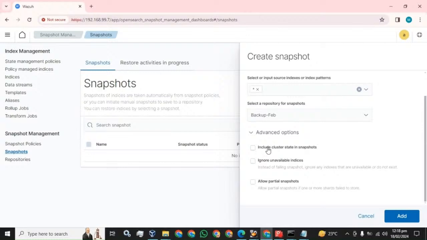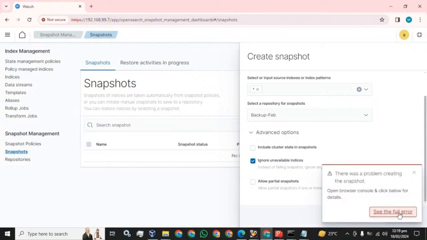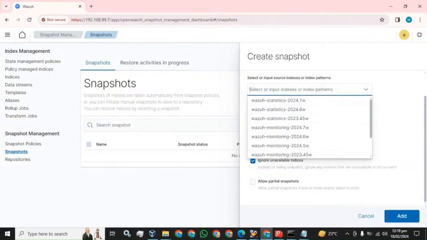files. If you want to include the cluster state in that snapshot, because I have a cluster running here, you can check this option. You have to check ignore unavailable indices. Click on add. We have got into some error.